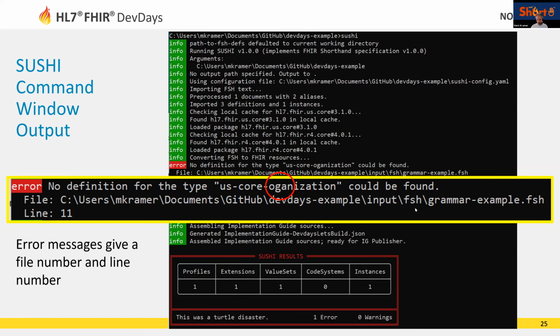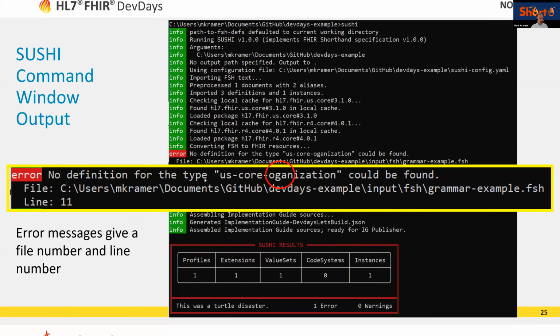Well, it's in this file on this particular line. So it tells you exactly where to look for your error and makes it as simple as possible to find, identify, and fix those errors. And it gives you this nice scorecard down here, how many profiles, how many extensions, value sets, code systems, and instances it created. And then it gives you a smart aleck remark like, this was a turtle disaster, one error.